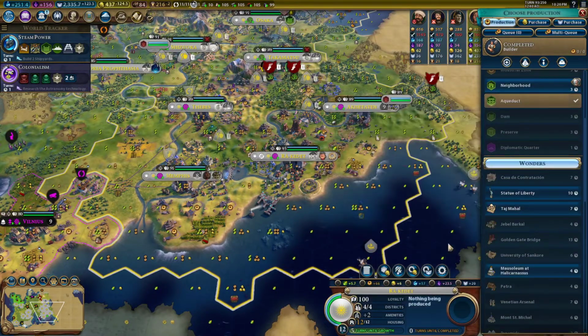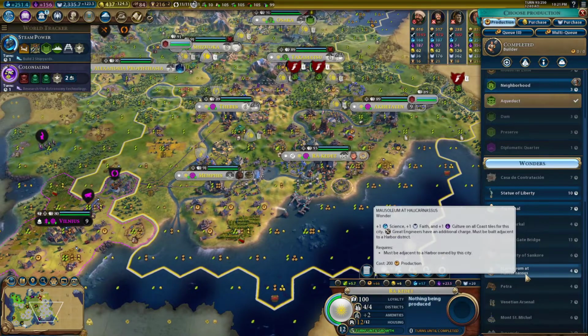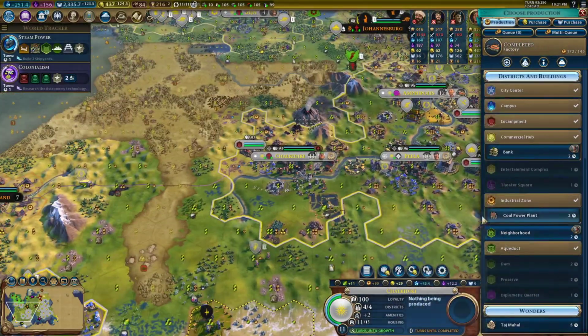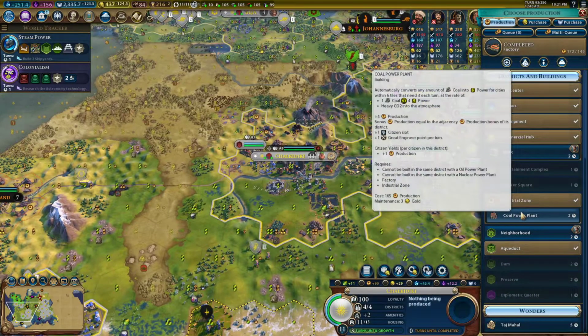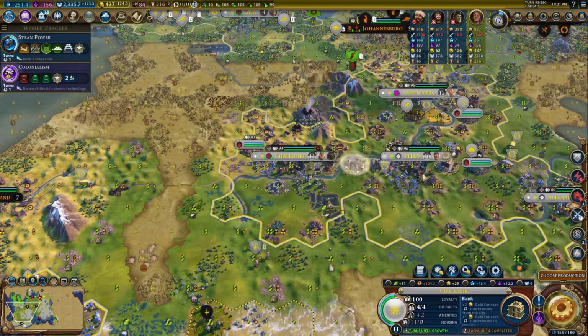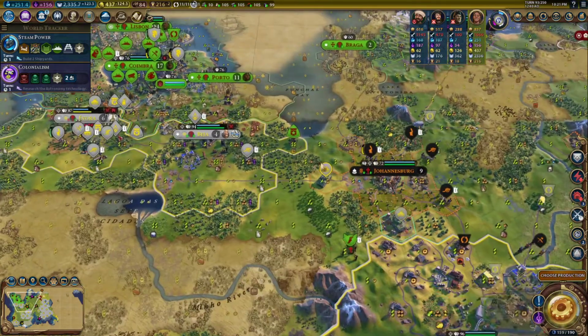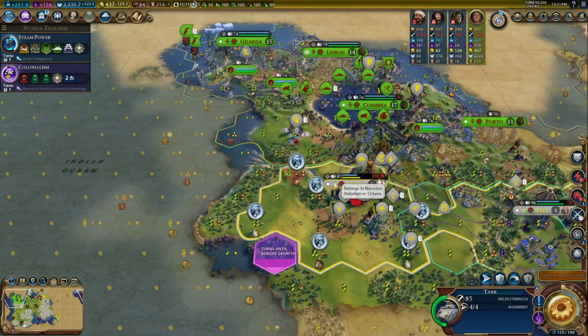Mausoleum still available. That would actually be pretty nice here. Let's do it. Bank would be good. Yeah, let's get the bank. Another tank. Oh, this didn't rebel. Okay. Nice.